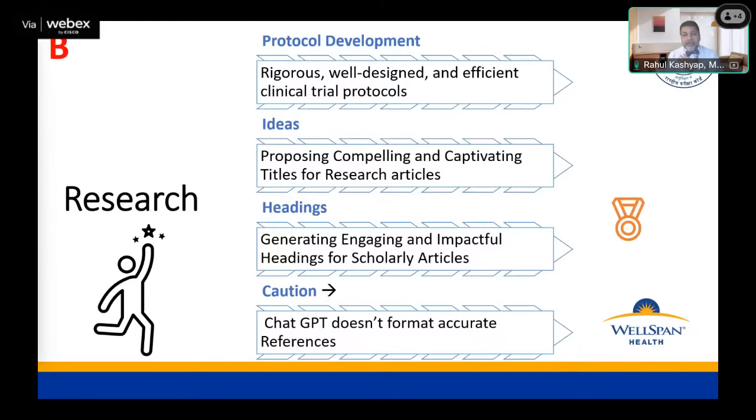I've done a study in critical care medicine where it completely hallucinated and created false references. That was a very, very early version, 2.5 years ago. Now things have changed a little bit, but just be careful that it can give you false information, it can hallucinate, or there might be biases as well. Let me share that example with you.